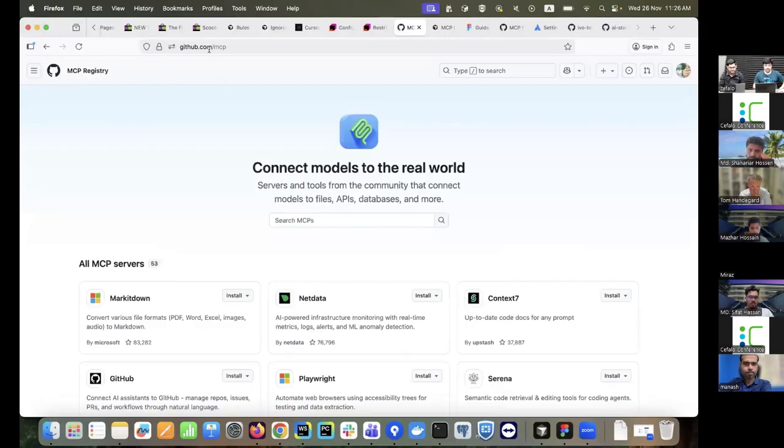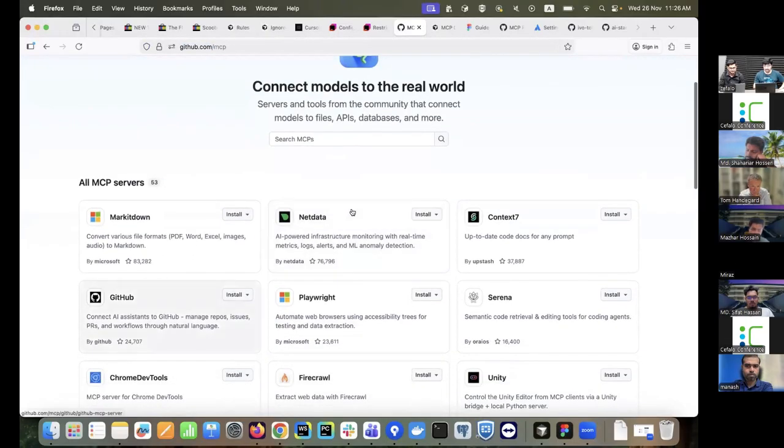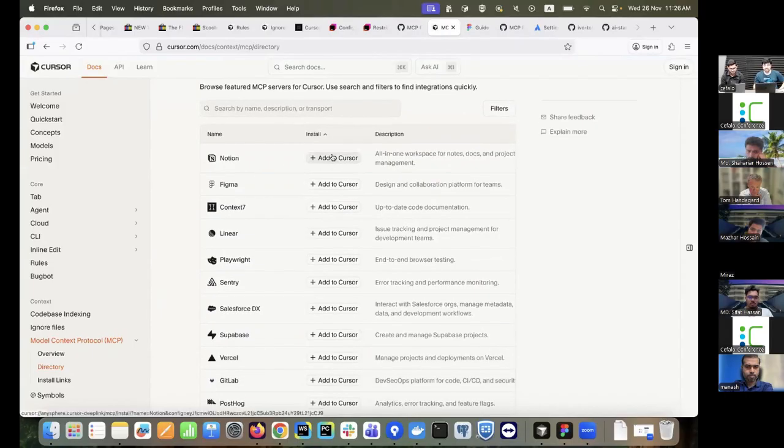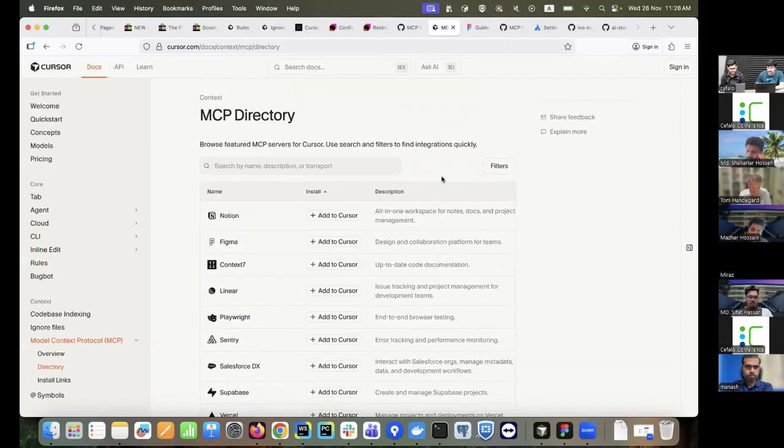From GitHub, you can see this GitHub MCP, which is the official MCP registry. There are both official and unofficial registries here, and you can take a look at which people or community developed those and how to set up those MCP servers. From Cursor's point of view, in the Cursor docs you have this MCP directory link, which provides all the official libraries implemented and supported by Cursor itself. So you can configure it for Cursor and for IntelliJ. The configuration might be a little different, but it's more or less the same.